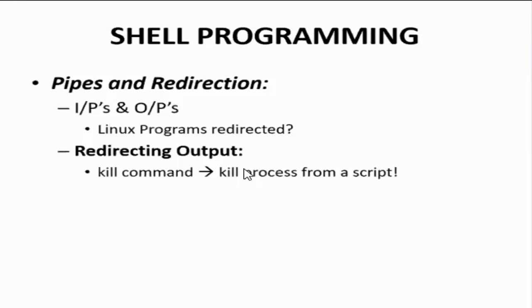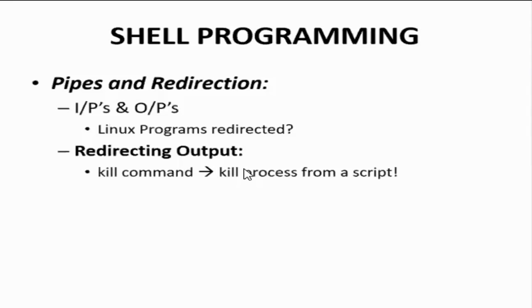Normally, if the command executed successfully, the successful message will be written onto the standard output file. If the command failed to execute, then the error messages will be written onto the standard error output file. Anyhow, the default behavior of those two files is that they display their content on the screen. That means standard output and standard error are nothing but the monitor, the terminal, where we are seeing the output. But my intention is I want to prevent the kill command from writing any text to the screen. I want to just write it to the file.